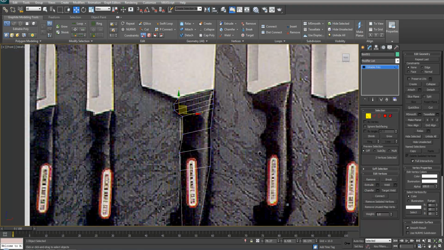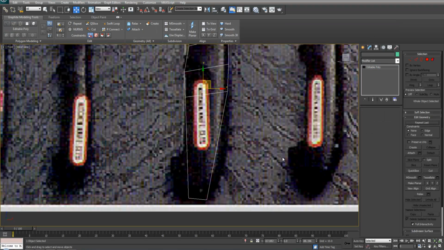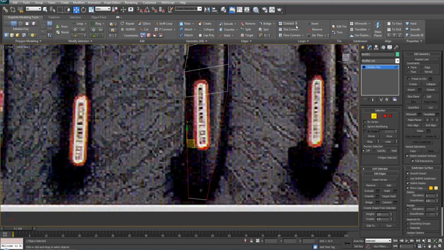Alright, let's zoom in here a bit and maybe alter this. Okay, let's select these lines here, connect, and maybe 3 should be good here. I just want to get a nice curve here for the little thumb grip, or whatever you want to call it. Alright, let's come down here and press 2. Next settings, and 5 should be good for now.